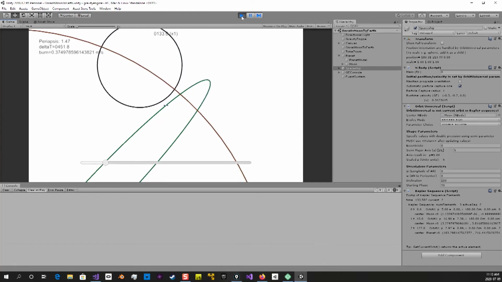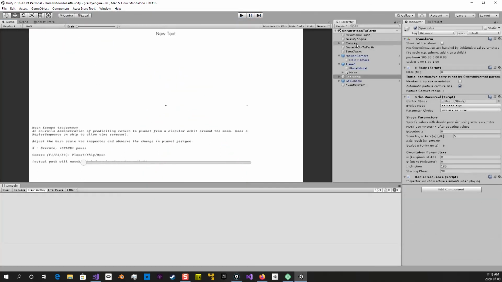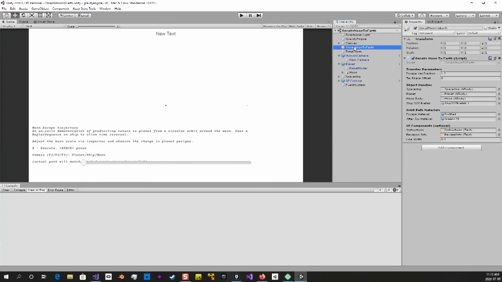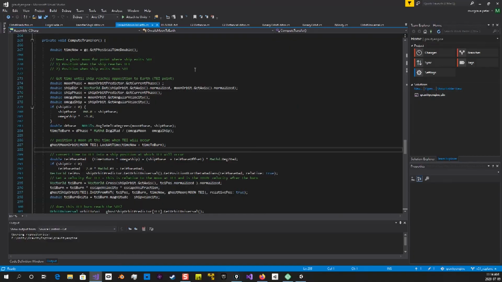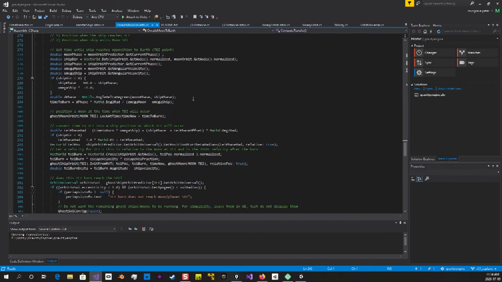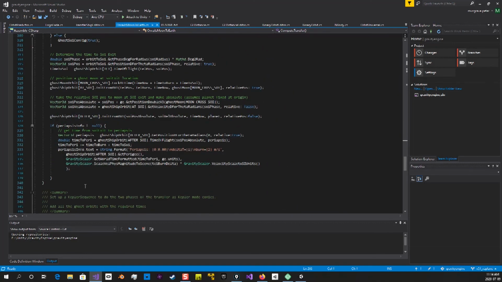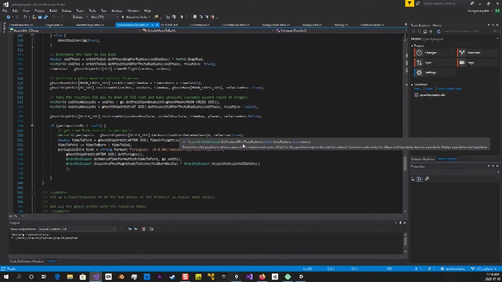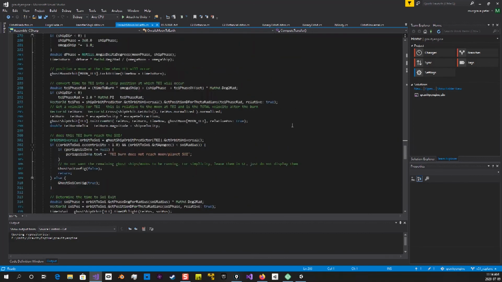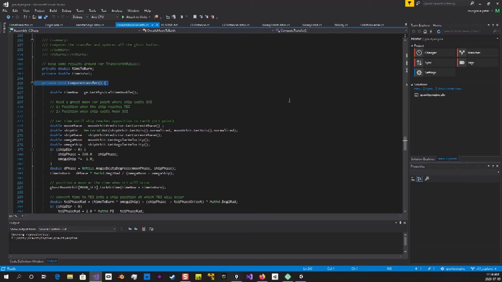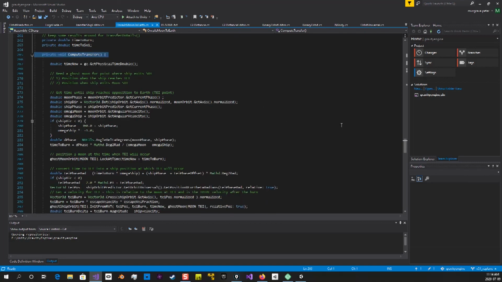But if we look at the amount of code that's actually required to update all these ghost ships and do the correct calculations, it's done in the on-rails moon to Earth, in compute transfer. So here we're at line 265, and we're done at around line 340. So that's about 80 lines of code. So it's not an insane amount of code. There's also a bunch of white space and comments in here.